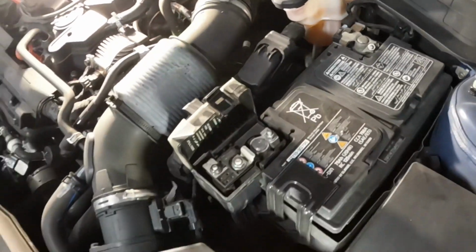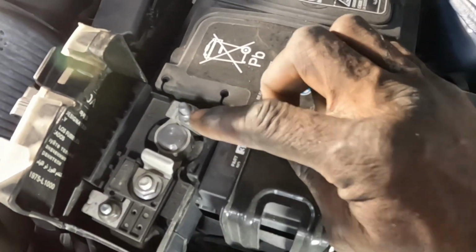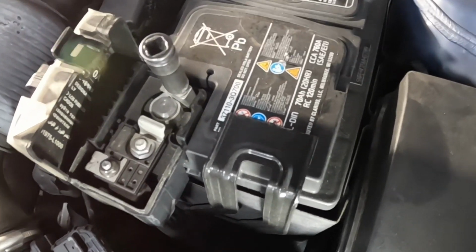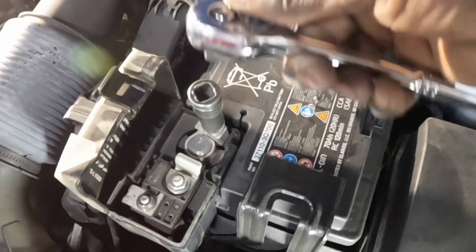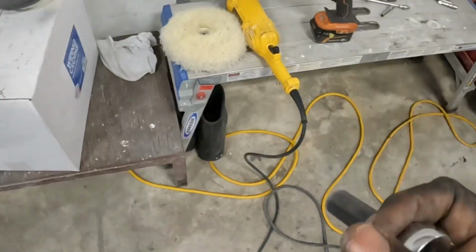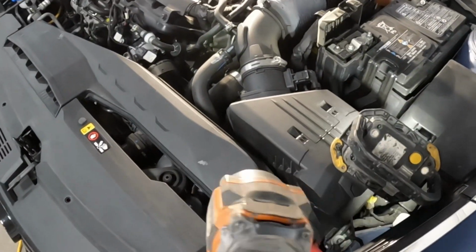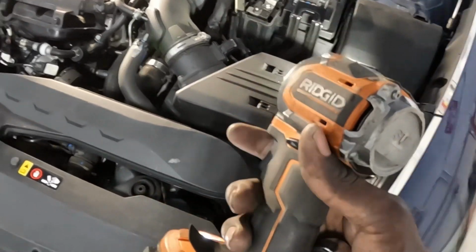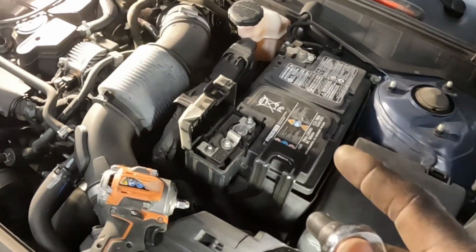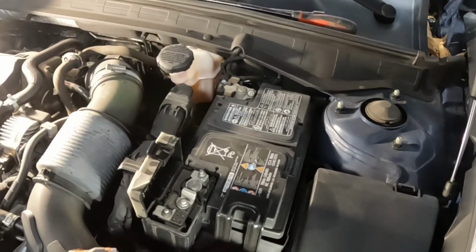Now, first thing first, guys. See this 10 right here? Go ahead and loosen that, which is this one, number 10. Okay, loosen it. You can use this one to make it loose, or you could get yourself a cordless drill. I will be using the cordless drill because it's more time efficient, much faster. Okay. Either way, every nut and bolt you take from this battery, you're gonna turn to the left. Every last one, turn to the left.